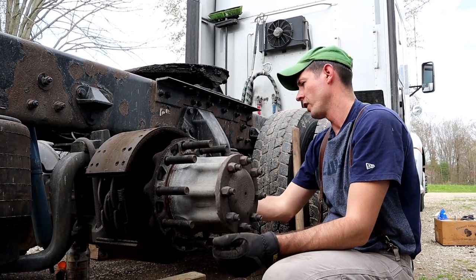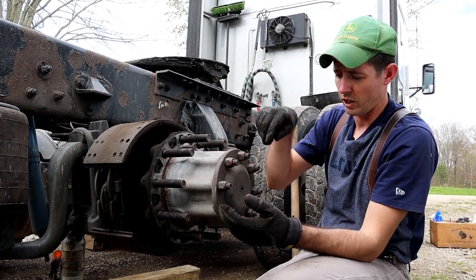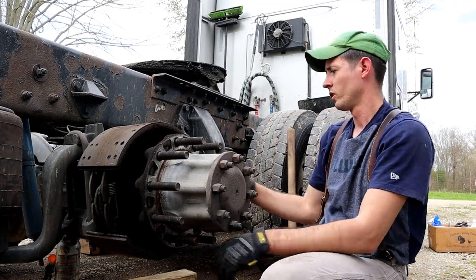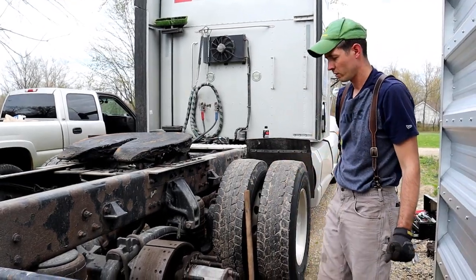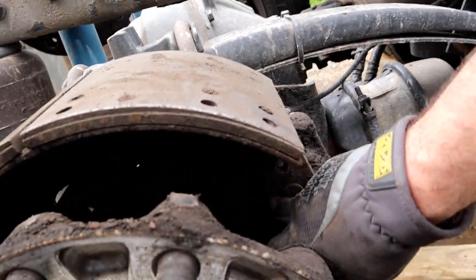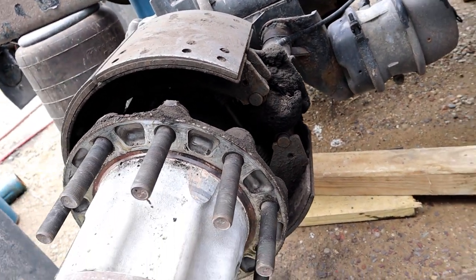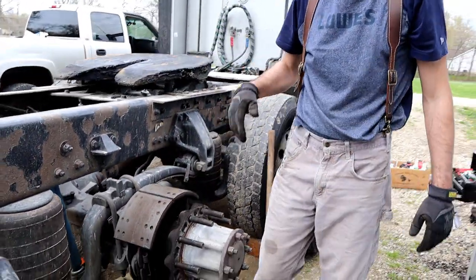You can use a grinder if you can get in there, or sometimes you can take a pry bar and get on the, it's like a question mark, basically a hook. You can take off the bottom part of the spring. So that's right here. This is the one right here that we're gonna cut, or you can get in the back side or bottom side and take it off with a pry bar that way. But I have a torch or a grinder, I just usually cut them off. So go ahead and get that.